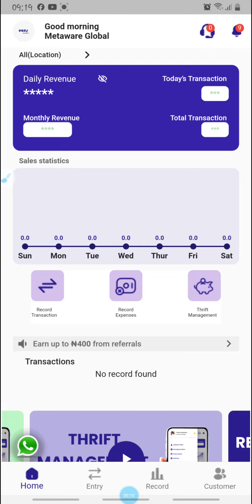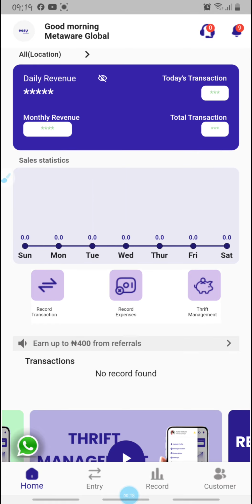As I said, simple sales record, meaning Easybalance currently does not have features to manage inventory. It cannot manage inventory where you list your product category or quantity, or manage stock where after sales it tells you the remaining quantity. Currently Easybalance does not have those features, but you can use it for your simple sales book record.